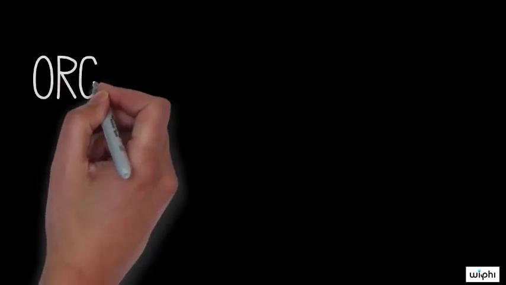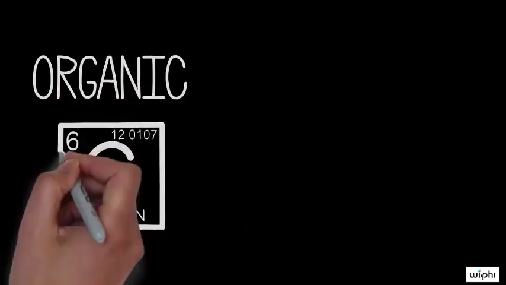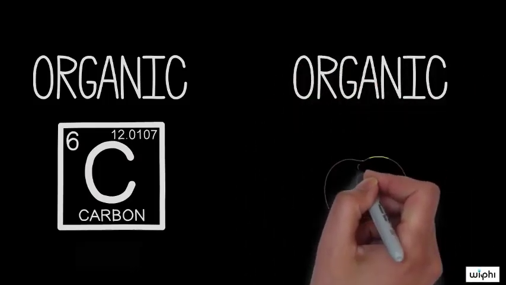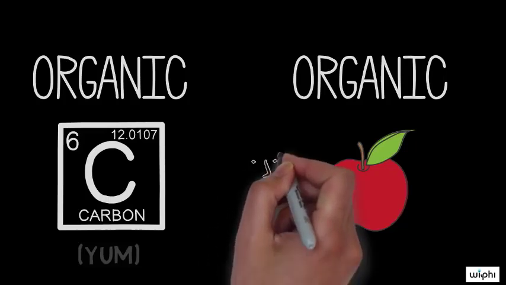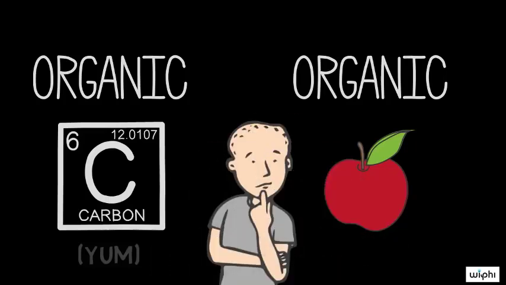Here's another example. Suppose your friend tells you this. Organic compounds contain carbon, and organic foods are better for the environment. So when you're grocery shopping, you should look for food that contains carbon in it, as these foods are better for the environment. The absurdity of the conclusion should alert us that something has gone wrong in this argument. So let's take a closer look at how the term organic is being used.